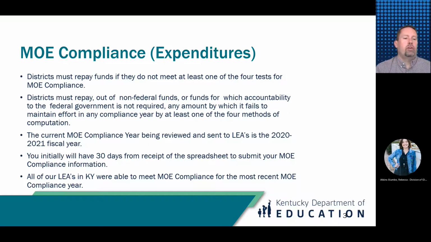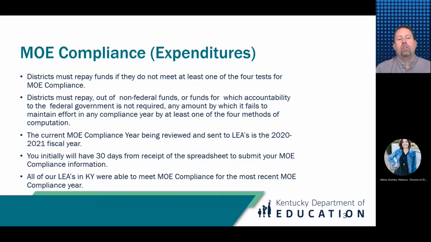The majority of this, or the main situation that happens, is you'll have a district that will meet at least one of the 4 tests, but they still have work to do. Because if you meet 1 for 4, you still need to look for exceptions. You still need to make sure you agree with the numbers, and also look into MUNIS miscodes if you have any, and we'll talk about that in a bit.